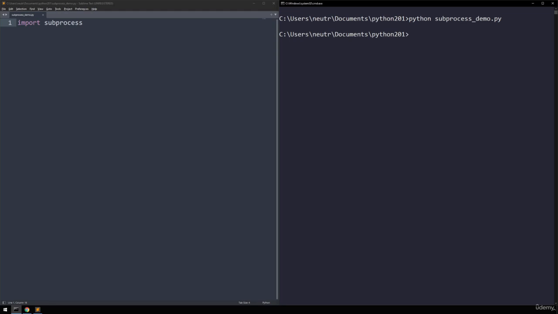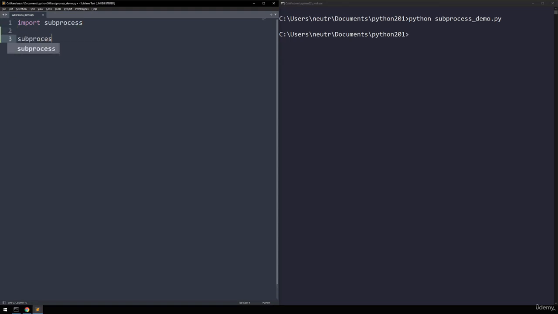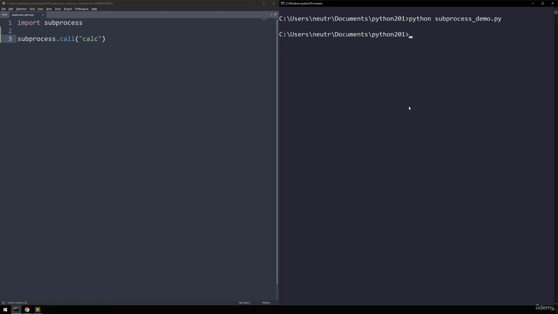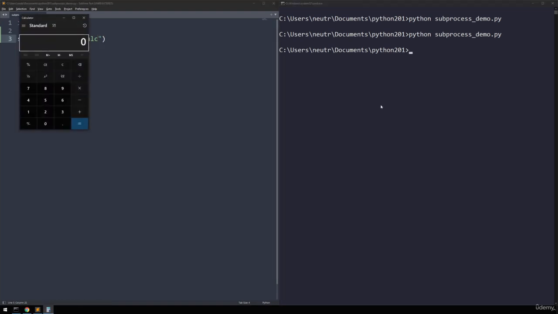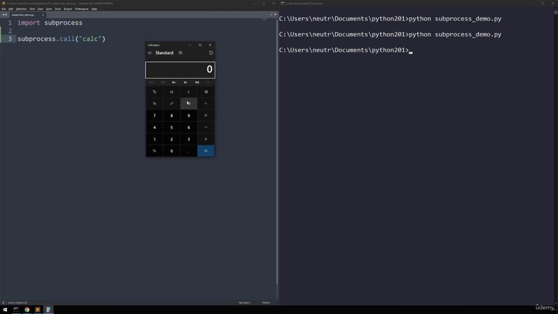And if we want to execute a command without needing to interact with it, we can use the call method. So we could say subprocess.call calc, and we can execute this. And here we can see that calc has been spawned.